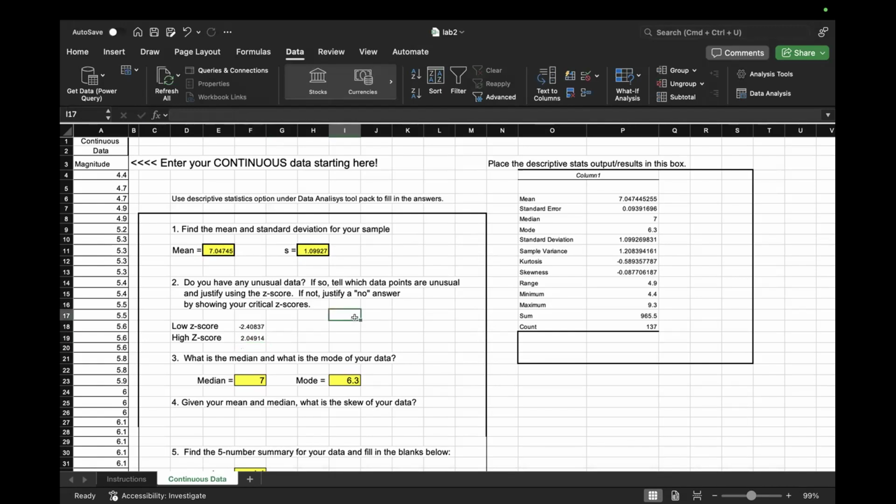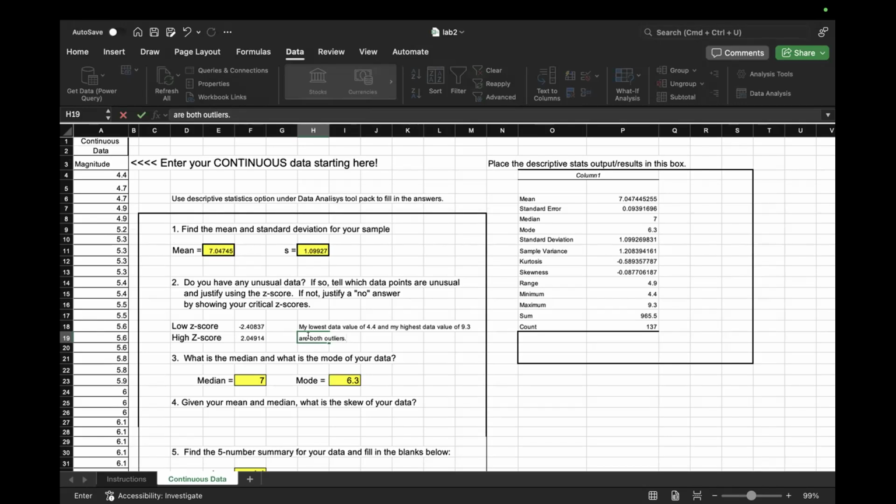And I would type something in here about that. You just type it in here. My lowest data value of 4.4 and my highest data value of 9.3 are both outliers. If you want to do that, go for it. Or you can say, I don't have any outliers because my lowest data value has a z-score of this, and my highest data value has a z-score of that. I'm allowing you a little bit of creativity there on how you do it.